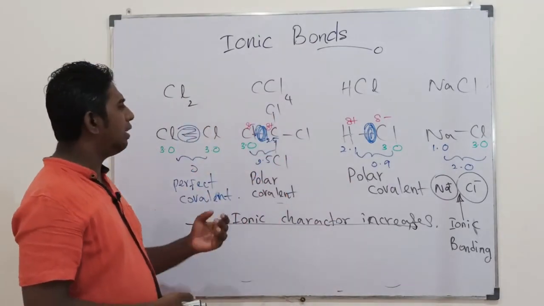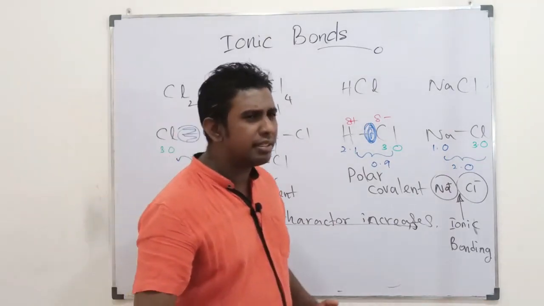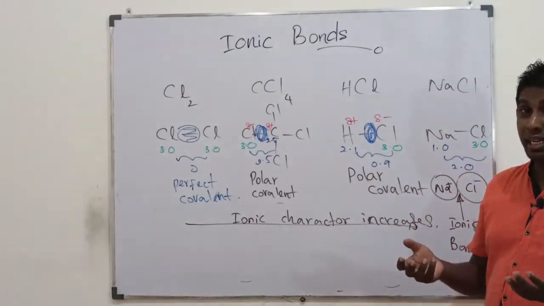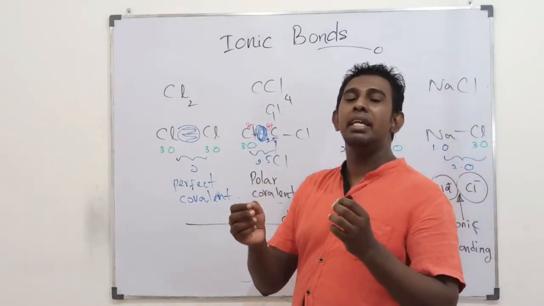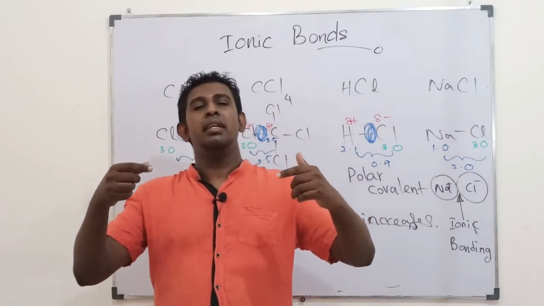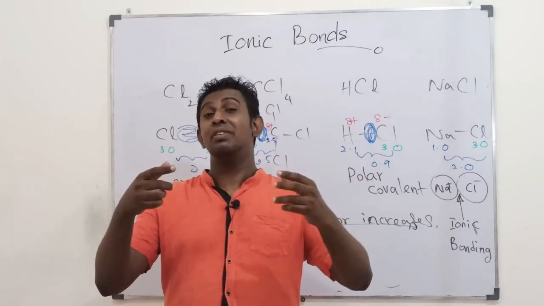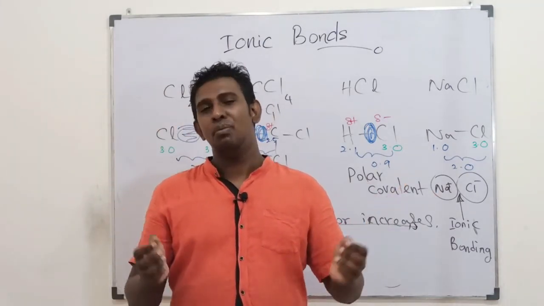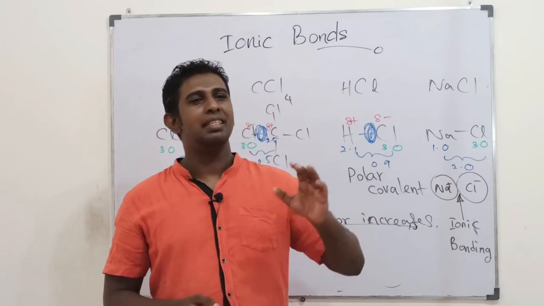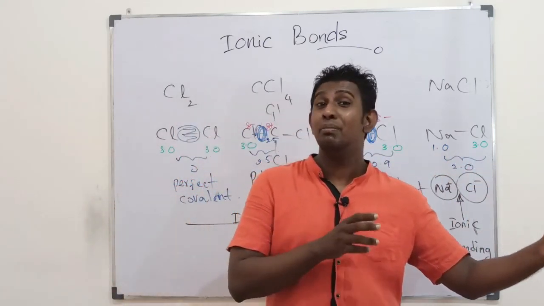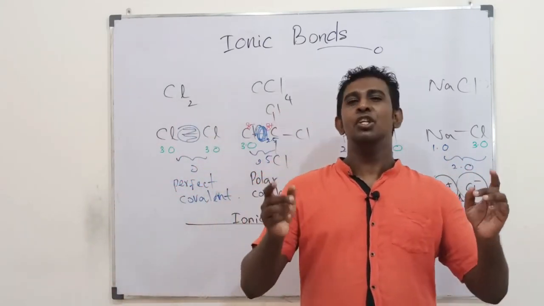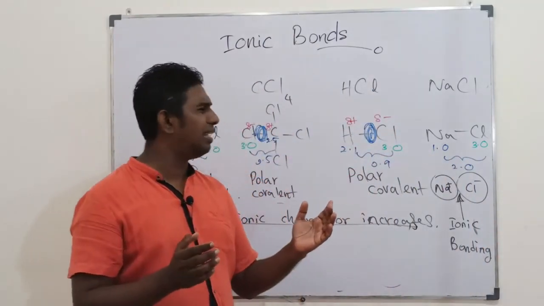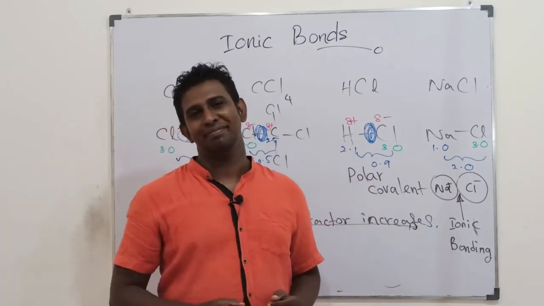Anyway, I hope it's very clear now that some form covalent bonding, some others form ionic bonding. You would use the concept of electronegativity to explain that. Using electronegativity difference, you could explain why some atoms form covalent bonding and some other atoms form ionic bonds. Okay, students, hope these few points are clear to you. These are actually very simple points.